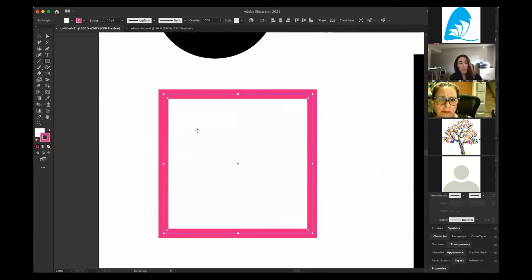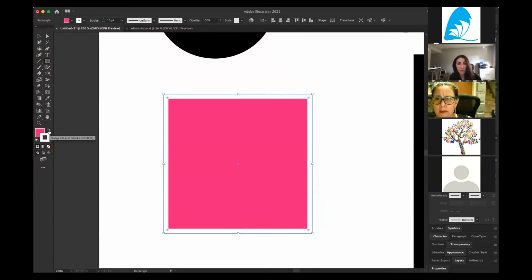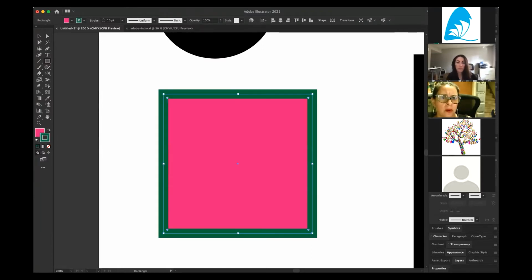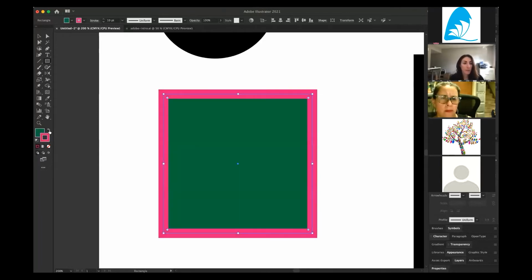But if I want to switch these options, I'm just going to switch it here. And you can notice that the same fill and stroke appear in your color palette and in your swatch bar in the corner. The white stroke is hard to see, so we can just make it a green. And that is it. We did get one question.